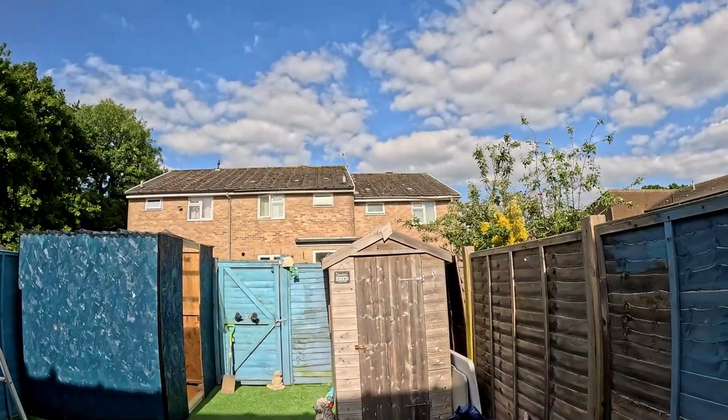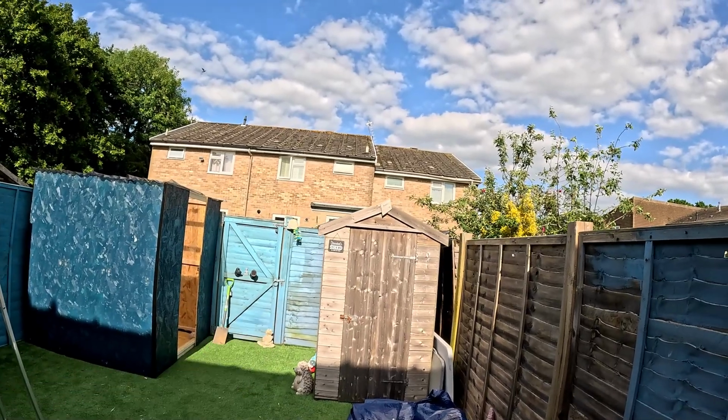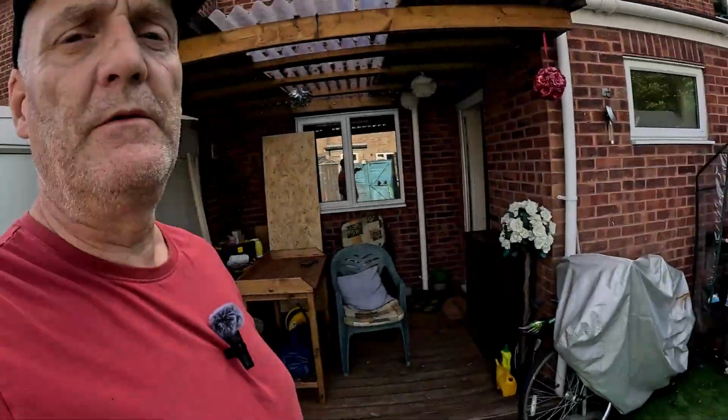But now I'm just going to get the door on, and then show you that with that on, and that'll be it for today. Tomorrow I'll be sorting out that shed, putting some of the stuff from that into that one, which is going to be for storage, like push bikes, barbecue, things like that. So I'll carry on with the door in a minute. Other than that, we'll see how it goes. Okay, see you in a bit.